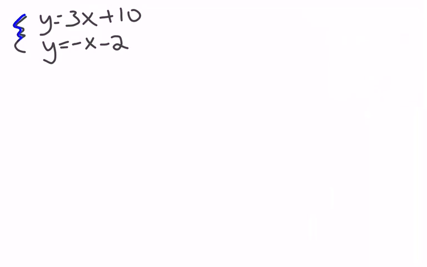So if I look at my system, and sometimes they use this little bracket thing to mean that it's a system, if I look at the left sides of my equation, what do you notice? They're both equal to y, right? So that means if the left sides are the same, then the right sides are the same. And in math, the same means that we can set them equal to each other.